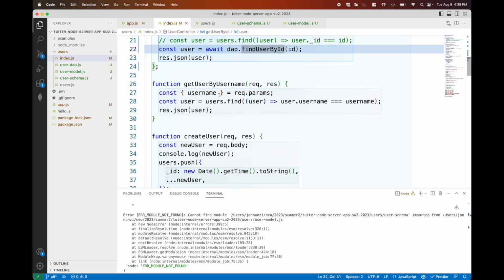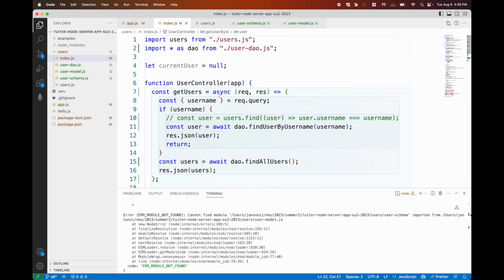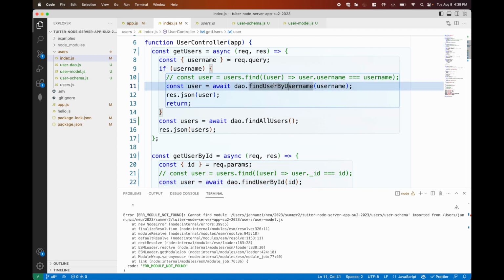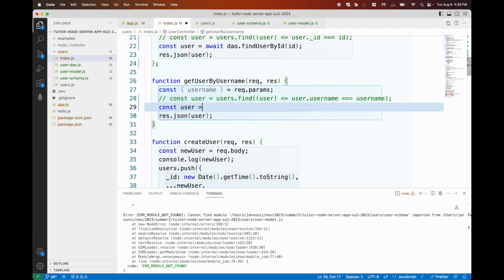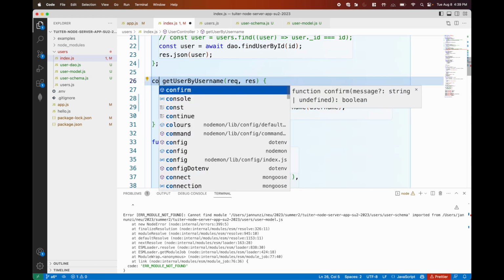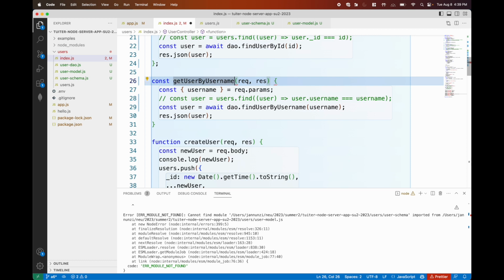So get user by username. We can use this function right here. So instead of using the array, you say const user = the DAO, and then we have to rewrite this so that it's an async function.